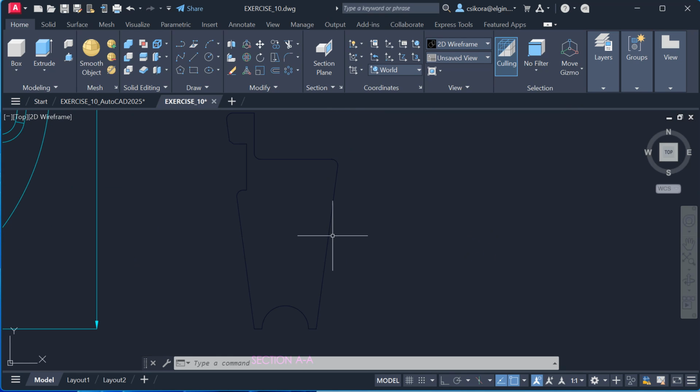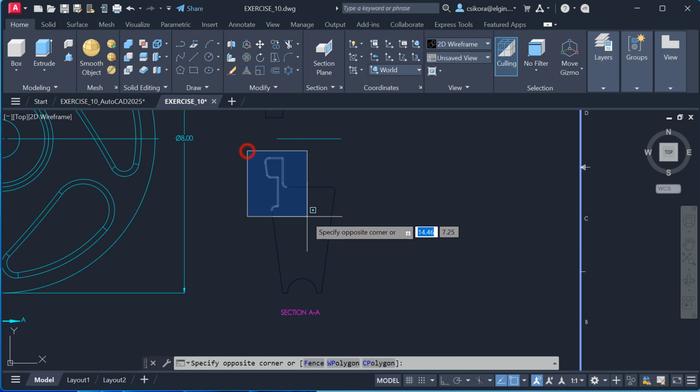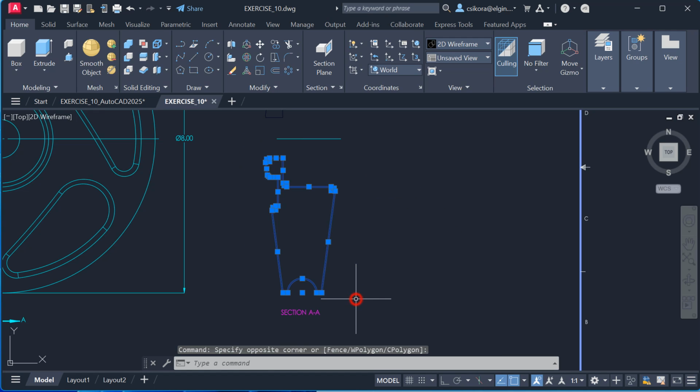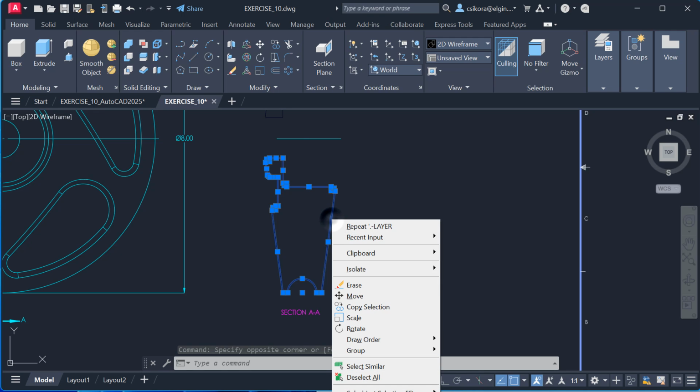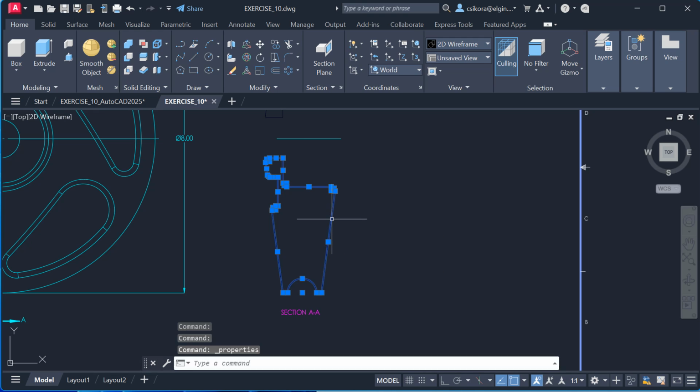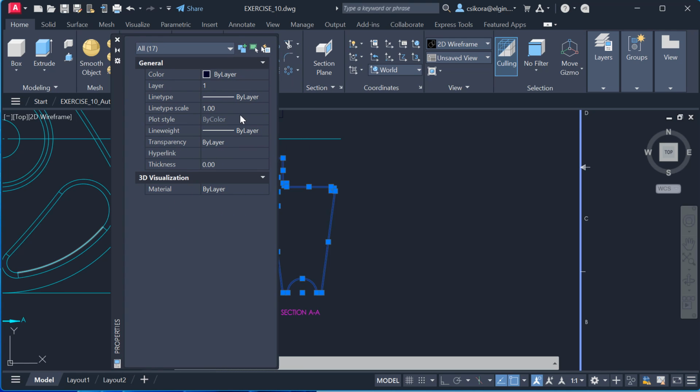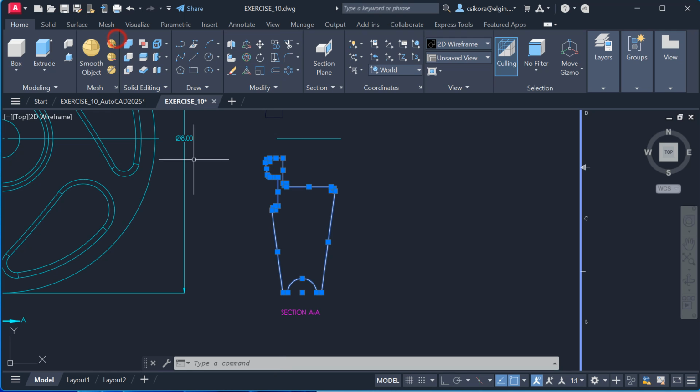And now it's a little bit hard to see, so what we can do is click and drag a fence to surround the geometry, and then hover over it and right mouse button click and go to Properties. Again, mine's cut off on the bottom of the screen here, so just go to the Properties tab, and it should bring this over, and we'll set that color to just something that's easier to see. I'll just set mine to white. You can change it to any color you prefer. And now I'm going to hit Escape. All right, so that's the geometry we want to use.